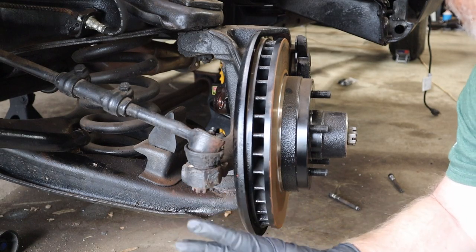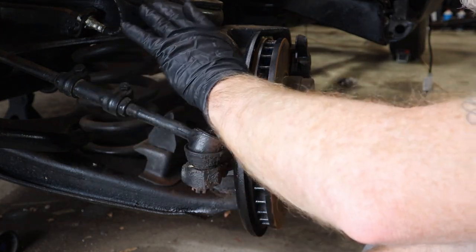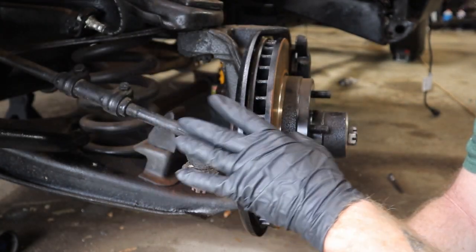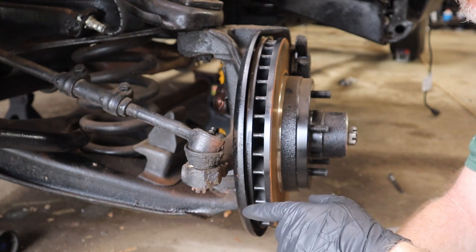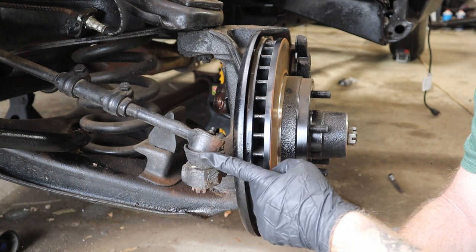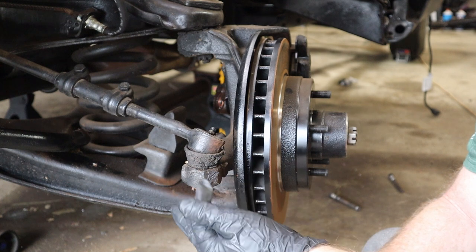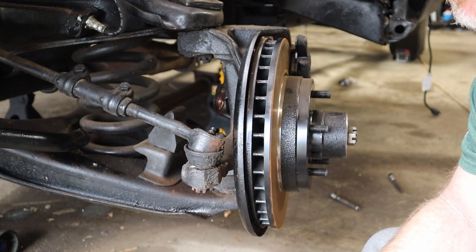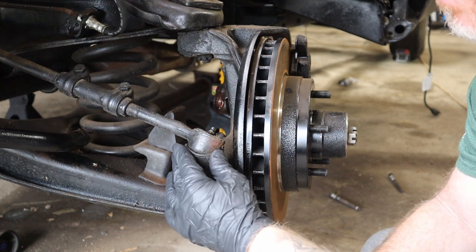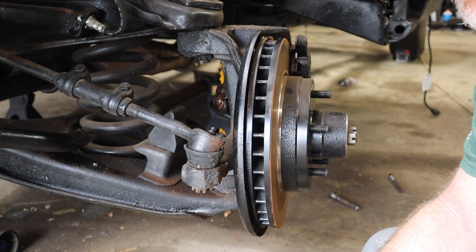So someone at some point, while they were trying to refresh all the suspension and frame and everything to make it look nice, they also thought that it was a great idea to paint over threads, paint over all the rubber boots, to include painting over grease and gunk and grime. Why not? Just paint it all. Well, clearly that's not good, and it really takes away from the life and the functionality of these.